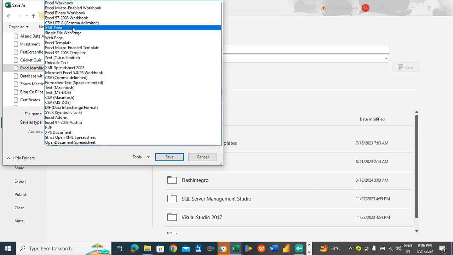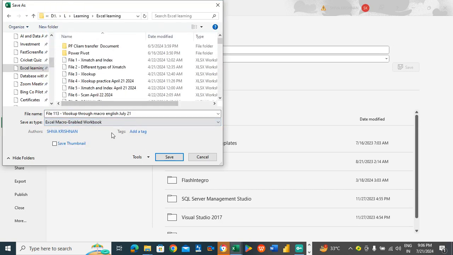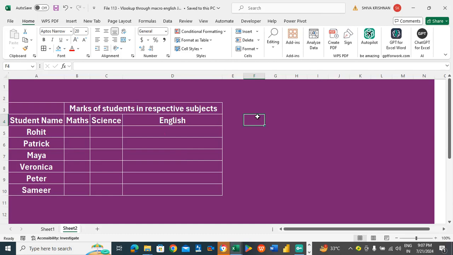Here I'll change the save as type to macro enabled workbook. Just like I've mentioned in earlier videos, if you do not change the save as type, then the macro will not function properly.